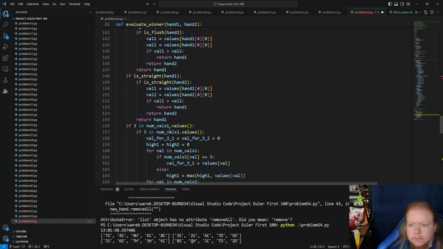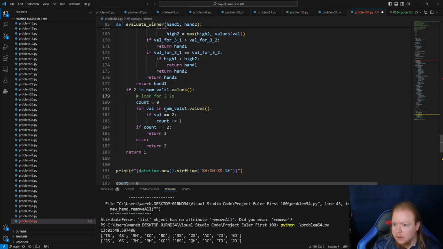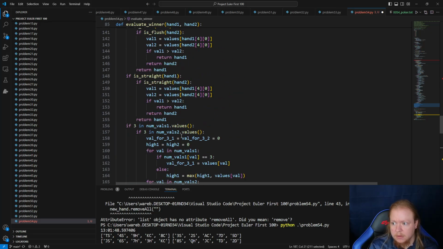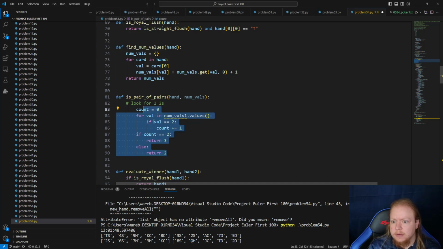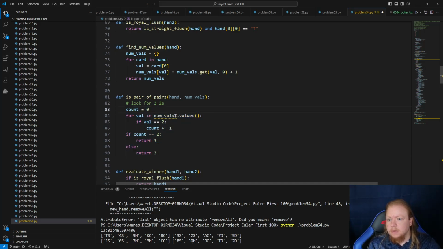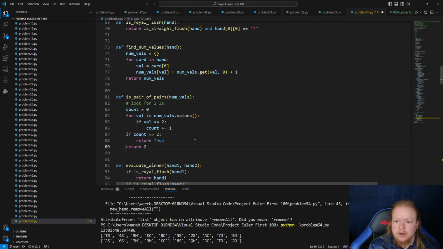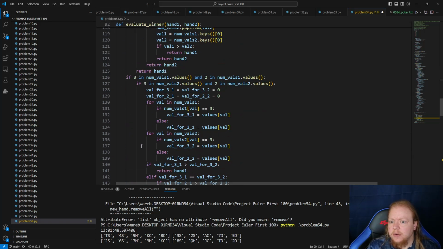And then I'm just gonna guess it only needs the num vals. If count equals, return true, else return false. Don't actually need the else. Okay.